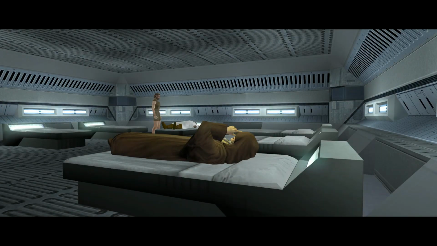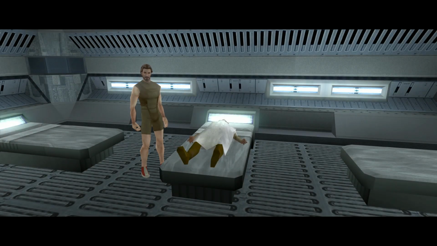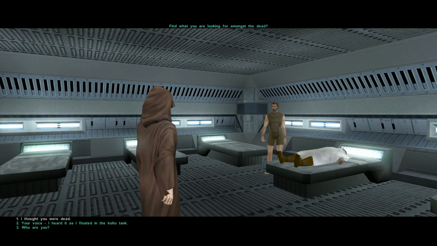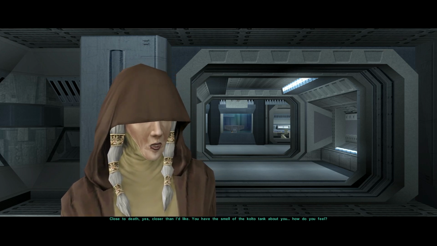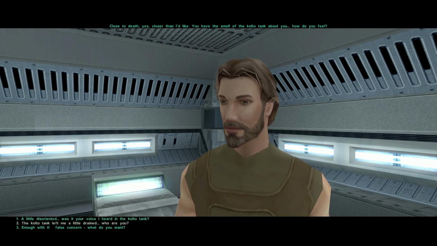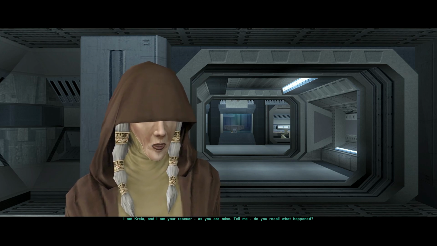That's my torch. Huh, she woke up. Thought you were dead. Find what you're looking for amongst the dead. Close to death. Yes, closer than I'd like. You have the smell of the Colto tank about you. How do you feel? Colto tank left me a little drained. Who are you? I am Kreia, and I am your rescuer, as you are mine. Tell me, do you recall what happened?